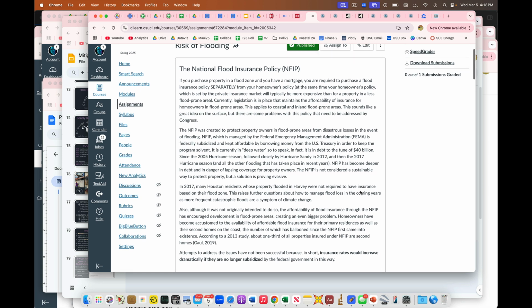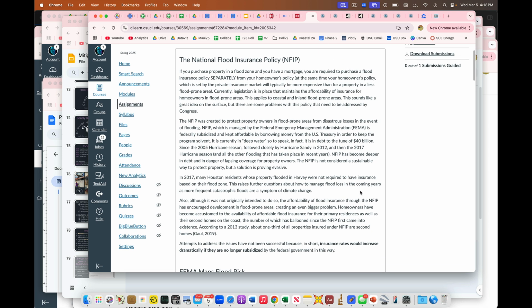And then this one, I want to talk about flooding and the national program that we have, which is also known as an insurer of last resort. That means that commercial insurers have decided you are too risky, and I'm not going to sell you insurance for your whatever property, your home.